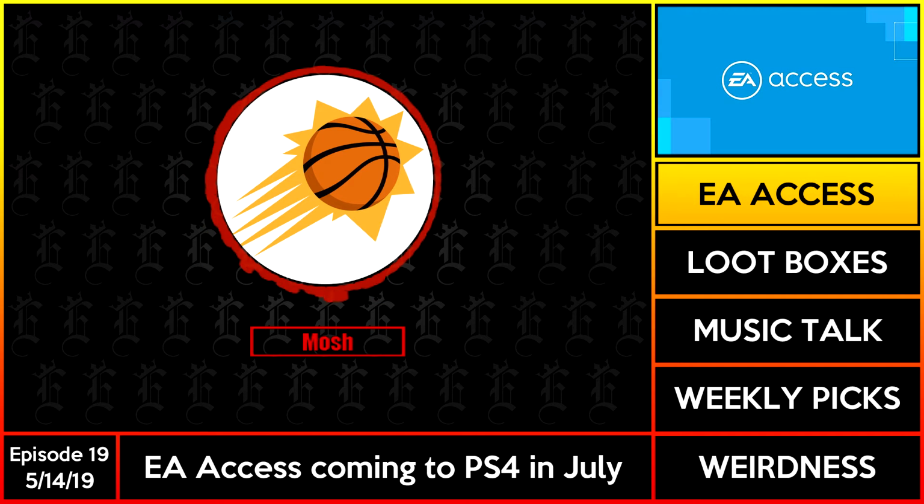Next up is EA Access. It's coming to PlayStation 4 in July. So I'm going to read some brief stuff from a GameSpot article. This July, you'll be able to subscribe to EA Access on PS4. Though no exact date has been announced, this means PS4 owners will finally be able to take advantage of the subscription service that's been exclusive to Microsoft's Xbox One for years.